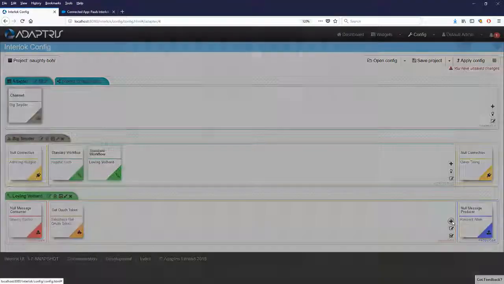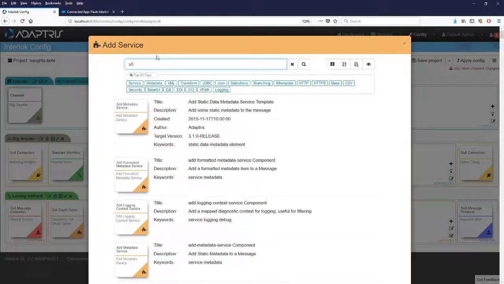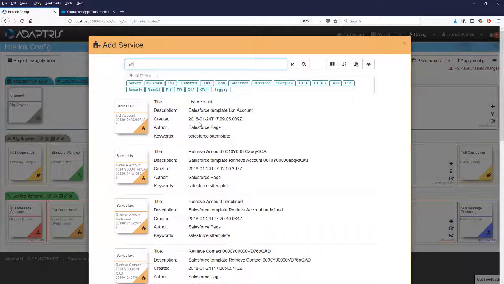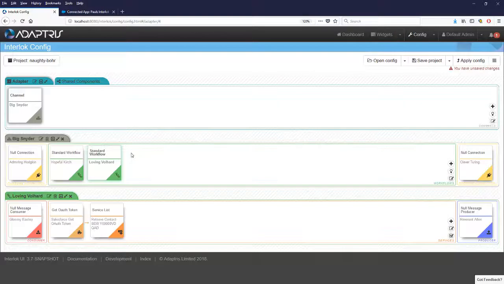And if I add our next service, which was the retrieve one, so SFT, so the service list from, here it is, retrieving this contact. So now I've got a workflow that can authenticate me against the Salesforce API and then retrieve Rogers.